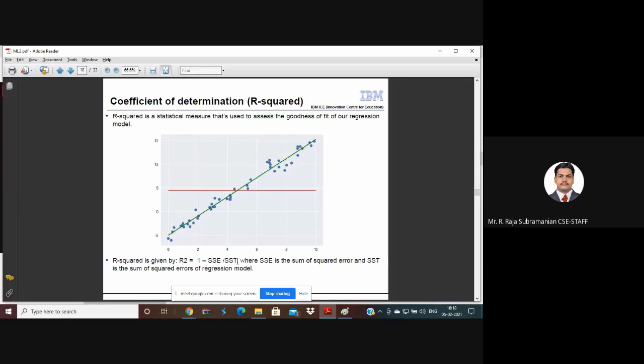So before the coefficient of determination itself, if I want to say whether a particular distribution is a good fit for linear regression or not, it can be recognized from the residual error plotting itself. From the plot itself, I can easily identify. When I showed the plot for strike rate estimation by using the highest score, average and best figures, it shows that my points are very much scattered from the line. It is not closer to the regression line, so we should not use that particular estimate. We should use some different features, right? And the coefficient of determination is another way to estimate whether my line is a fit or not.